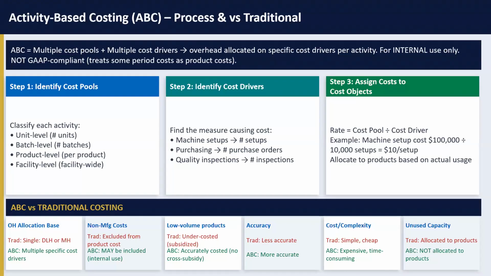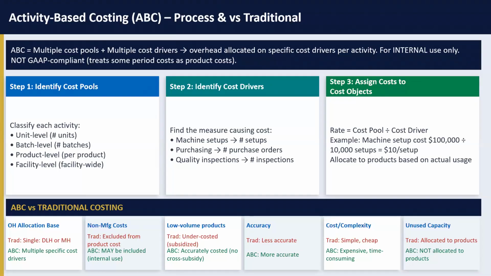For example, if it finds that the salary of the factory supervisor is important, ABC, if it is a valid cost, that means if it is a very material cost, will convert it into the product cost category. But if US GAAP is considering that as a period cost, it should be treated as a period cost. ABC violates that. That is why it's not accepted.